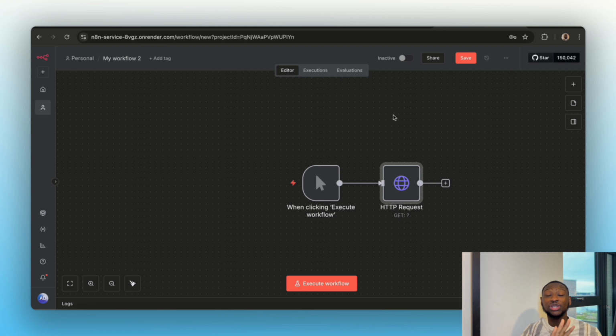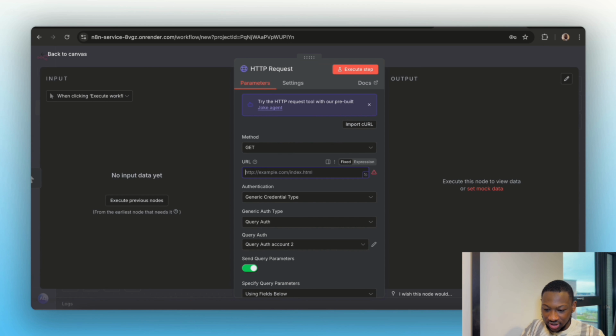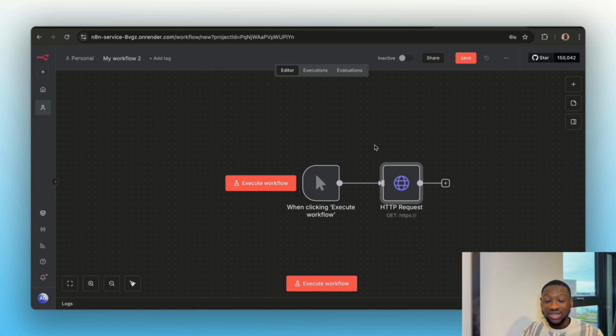There are some best practices I would 100% recommend. First of all, always use HTTPS to protect your credentials. What is HTTPS? Just think of this link, for example, here it is HTTP. All you have to do is add an S at the end, and it turns it into an HTTPS request. So this is not HTTPS, this is HTTPS. Always make sure that you are sending your request in HTTPS to protect your credentials.